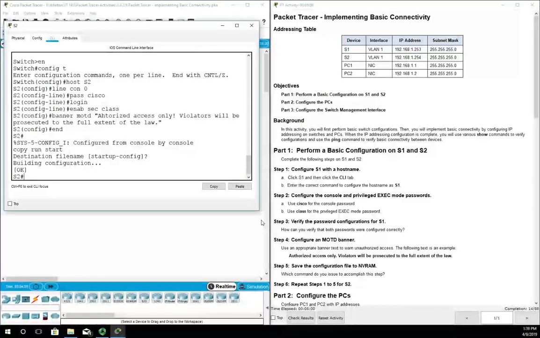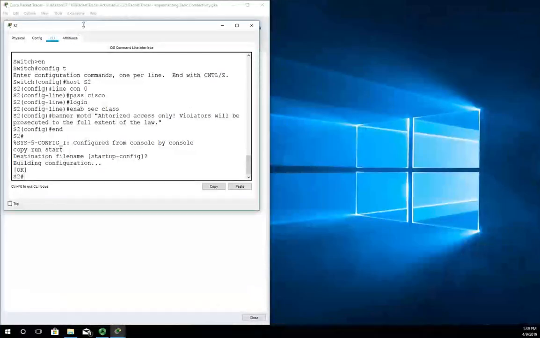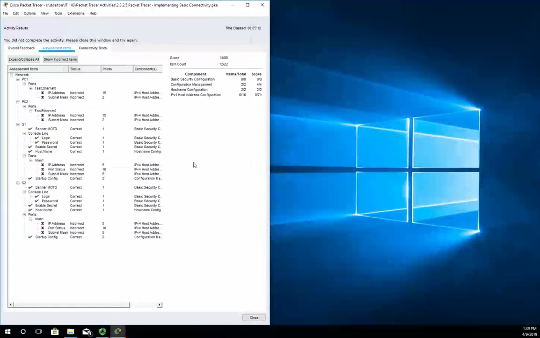All right, now I normally would not do this, but I want to take a look at this and see what our results look like, and our completion doesn't look promising. It says we've got everything configured so far. We haven't configured our IP addresses on VLAN 1, but we can go through and check all the stuff that we did initially, and we're good. So this is a way that you can come in as you're working on these activities and check every so often and make sure that the things you've done are actually working correctly.